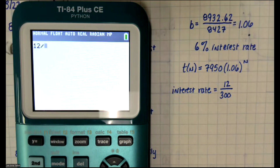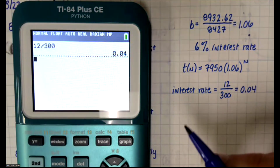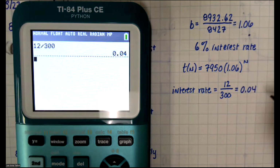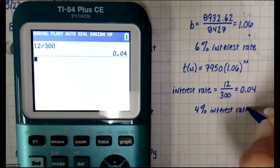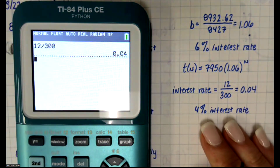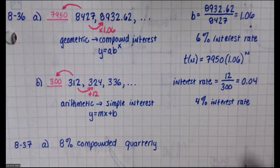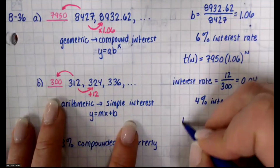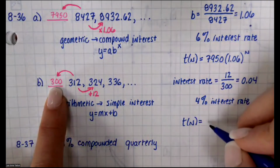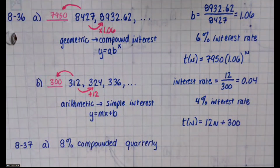So let me show you what it looks like. What interest rate is this? 4%. And it looks a little different because it's not a multiplier. Simple interest is really, really simple. Okay, last thing, equation. T of n equals, okay, initial amount. I don't want that first. I want this first: growth times n plus initial amount. Y equals mx plus b.